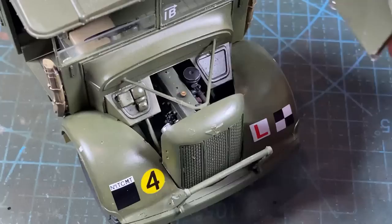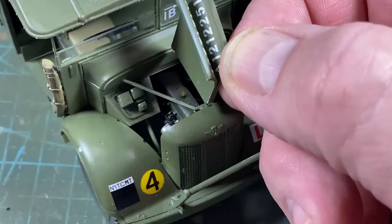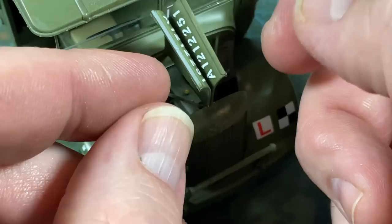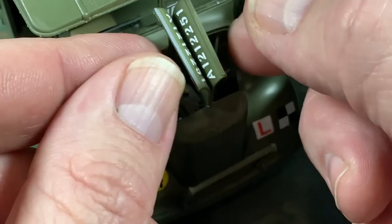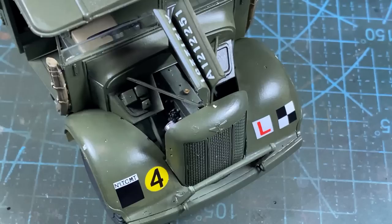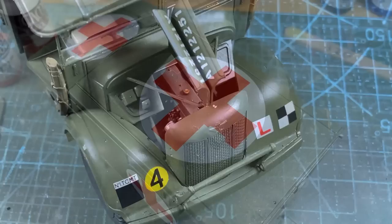At the front of the Katie I've got the two top parts of the bonnet — I've glued them together because I want both of them open — and I'm just going to place them in the middle. I do have to create some sort of support rods to hold them open because they would have had something, so I'll probably just do a little bit of brass wire to put in place.